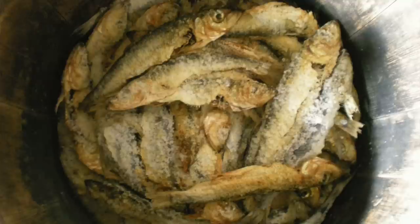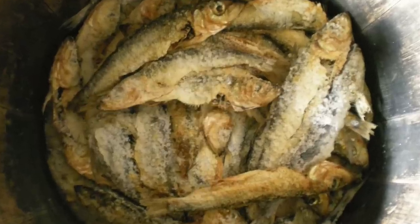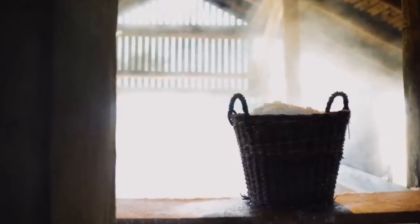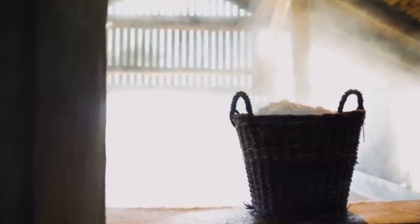Another thing they did a lot of was salting the fish. That was a little bit difficult, extracting salt here in Denmark. We haven't got salt in the ground, so we had to extract it from the seawater, and it's a very slow process. So much of the salt they imported from the countries around the Baltic Sea, or from the south. But it was very expensive, so it was not something they used very often in the early stage of the Viking Age.